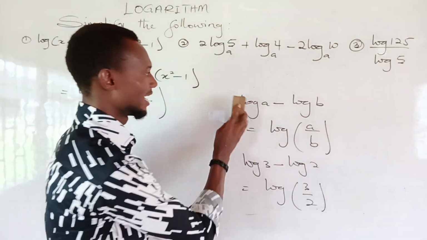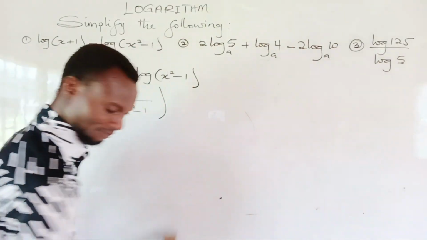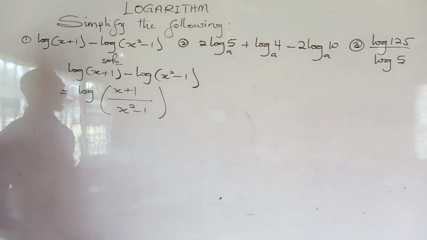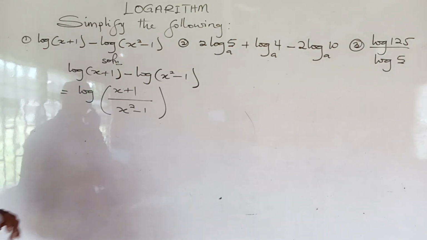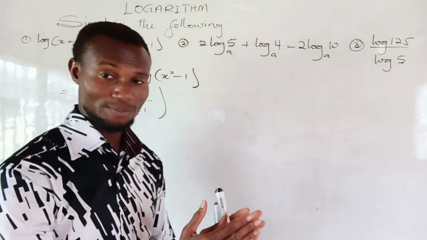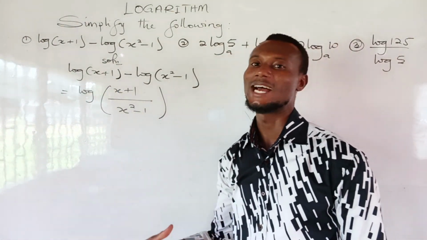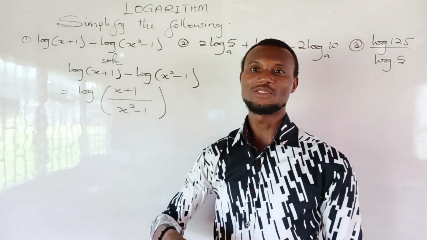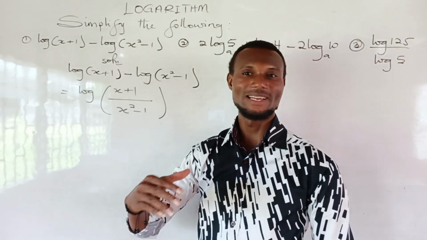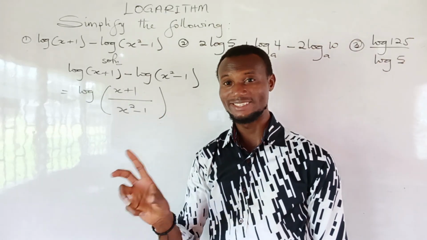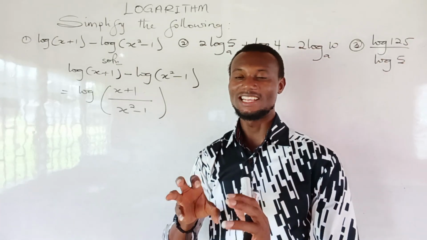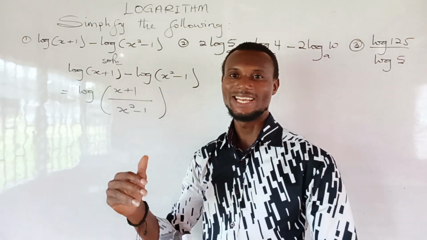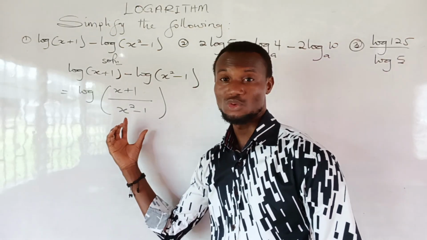Let me clean this from here and let's proceed and simplify further. So now from here we are going to apply the difference of two squares, okay, to simplify the denominator. That is the next step. The only way to go ahead and simplify further is to apply the difference of two squares to the denominator, which is here. And the difference of two squares, I taught this in the previous video in the topic factorization. When we were looking at factorization as a full topic, we got to an aspect of it where we learned about the difference of two squares. So we are going to apply that knowledge here.